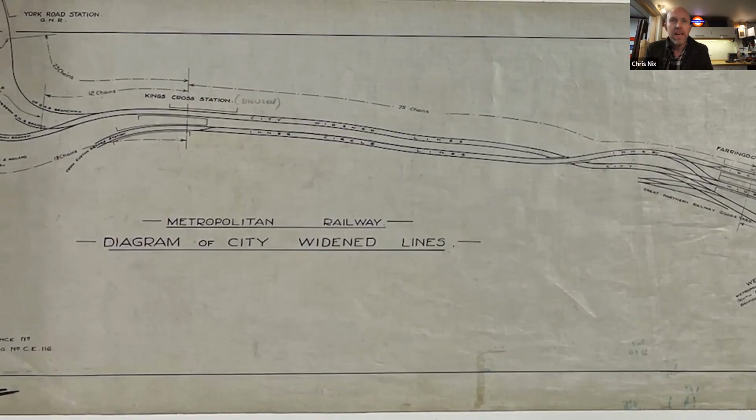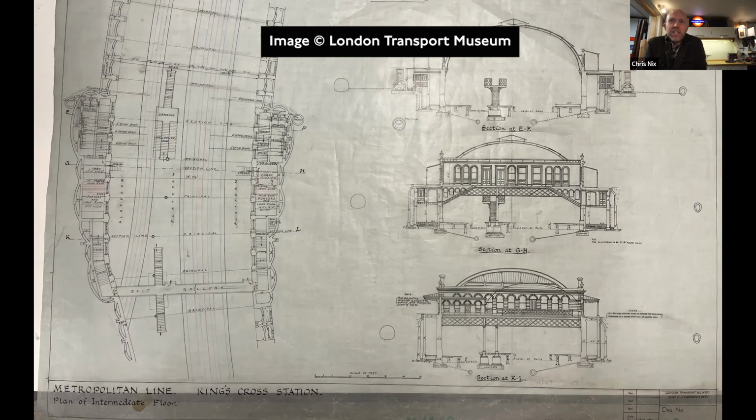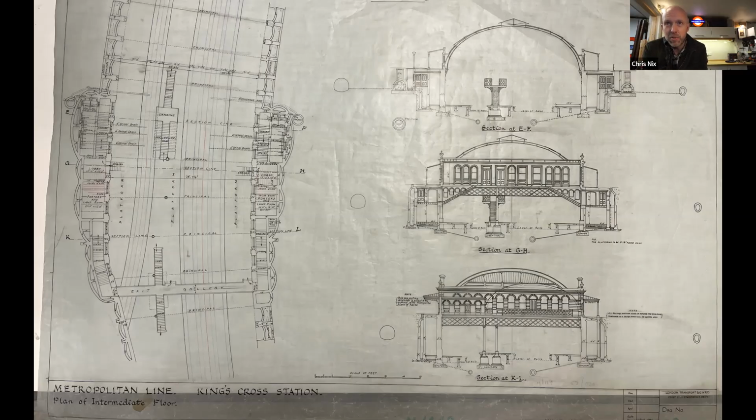Brilliant. Okay. Now, the other thing which I wanted to show you was this, which I found in our collection. It's a rather nice diagram showing you what the structure of that Metropolitan line station looked like. We've talked about ones like this before, haven't we? Do you remember, start of season 3? Remember we were talking about the ones at Lords, at Marlborough Road and Swiss Cottage, and even Notting Hill Gate. Yeah, Notting Hill Gate. I was thinking of that one.